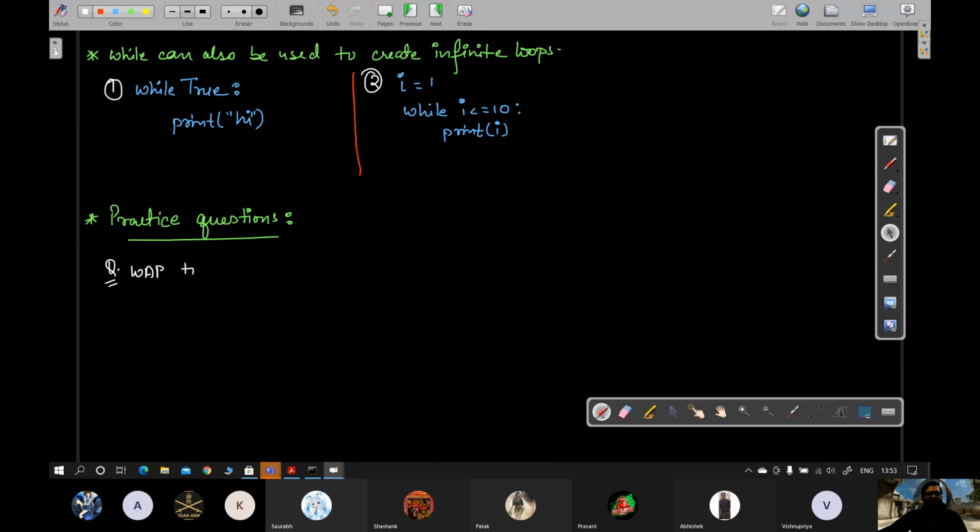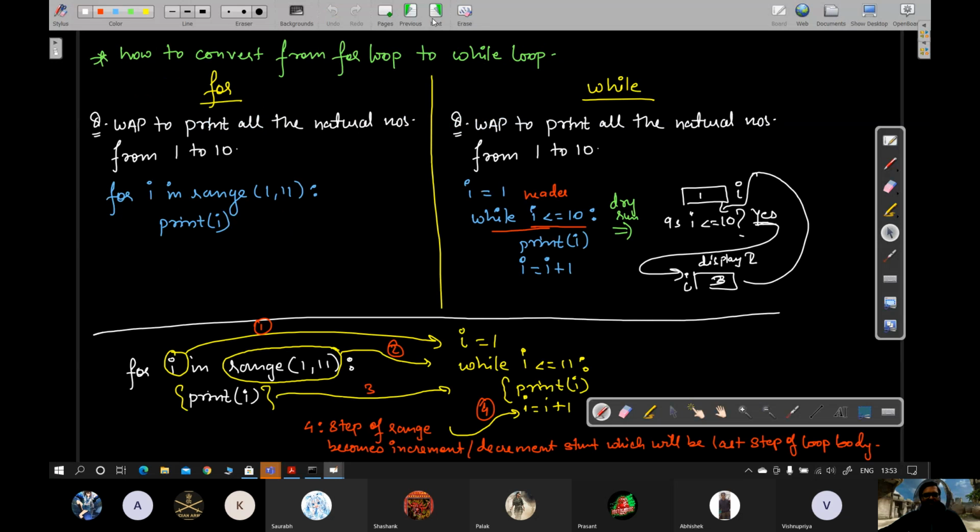Write a program. We have seen this one, printing all the numbers from 1 to 10.